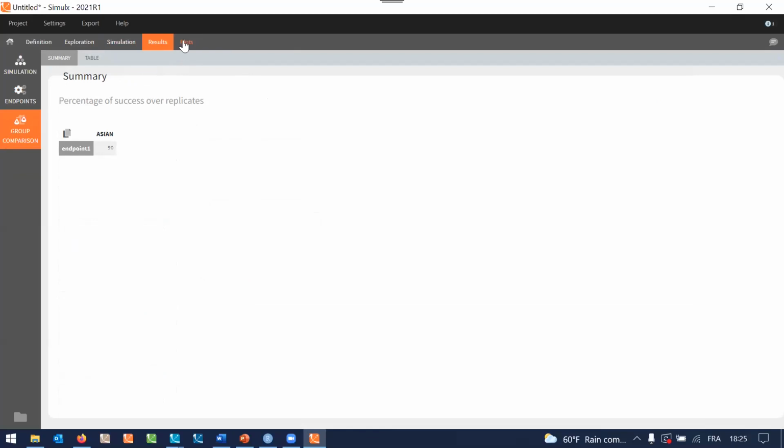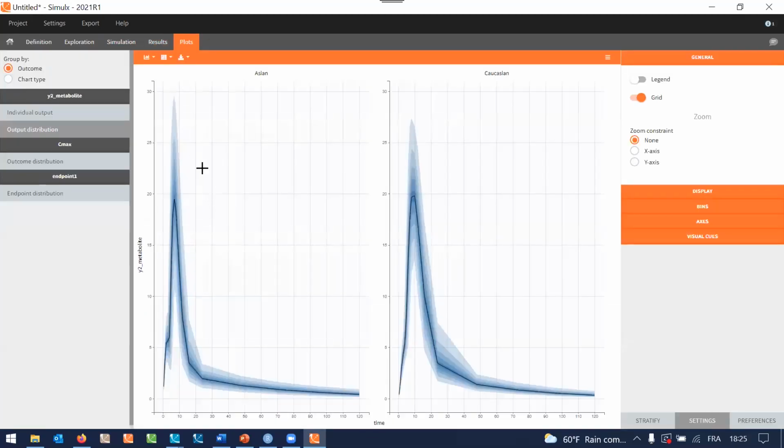So now we have looked at the Cmax, which is only one possible outcome for this PK. I may also want to look at other outcomes like AUC or any other parameter from an NCA analysis of this simulation output. I may also want to check the bioequivalence of the dosing regimen for the two groups as if the trial analysis was performed by NCA.